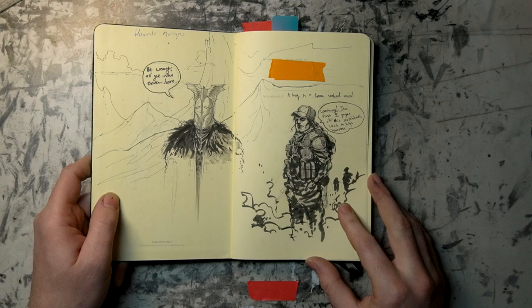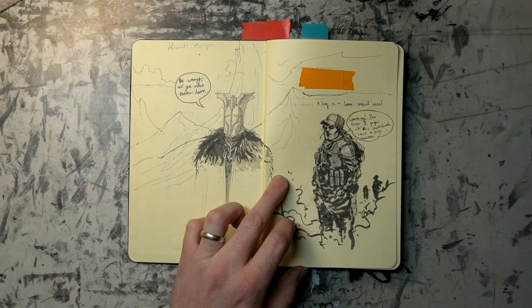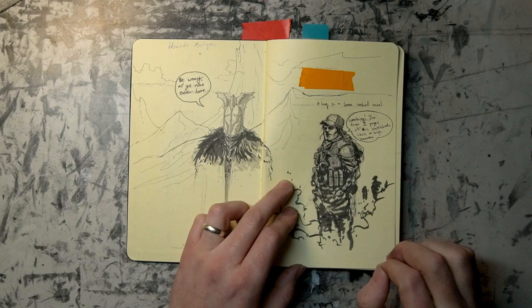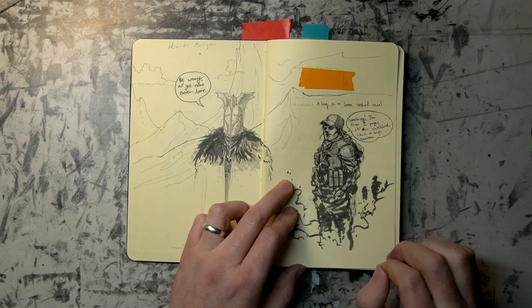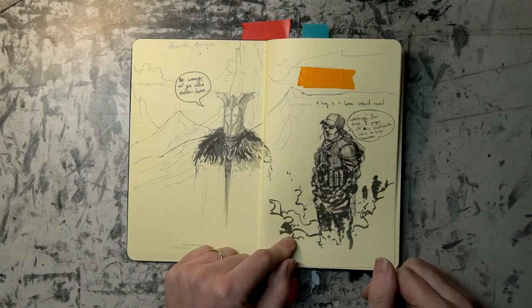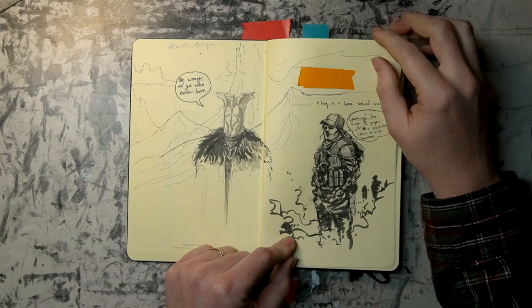We can see here that I was starting to figure out how to ink more. You saw this in Volume 4 a lot. There are these little micron marks mixed with the kind of Pentel brush pen style. This is the very early stages of me figuring out who I am as an artist. I was reading a lot of how-to books on comics at the time, and a lot of it was: if you're going to use the brush, only use the brush — be consistent. But I always found I would just mix the lines, and that was how I was most comfortable. And it is still what I do to this day because I kind of like the hatched, choppy nature of it.